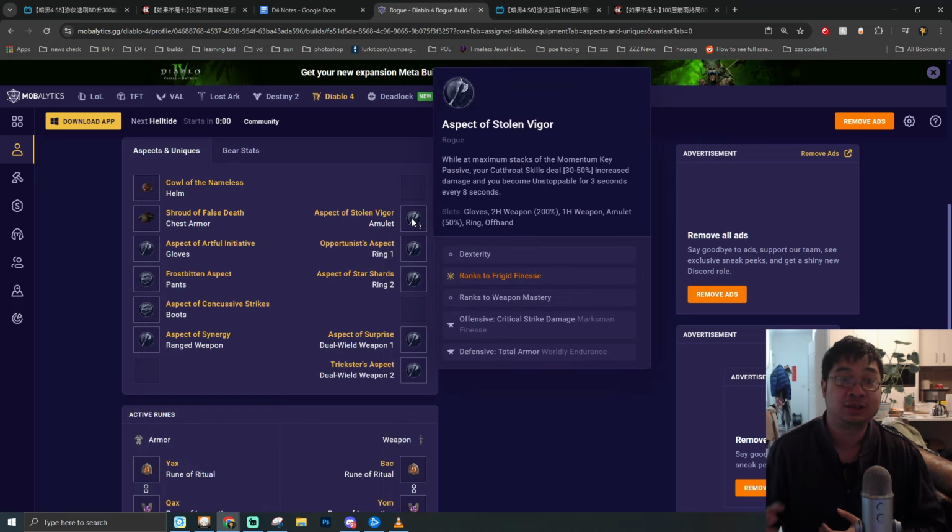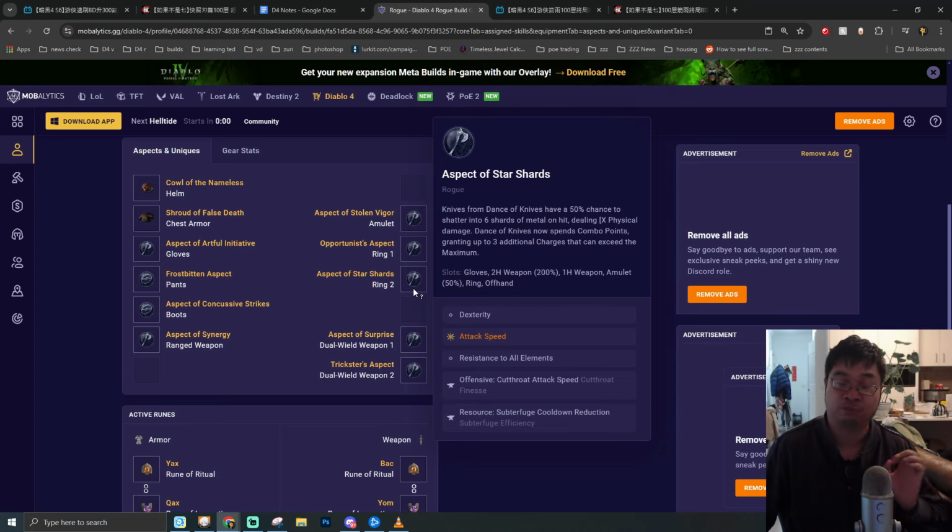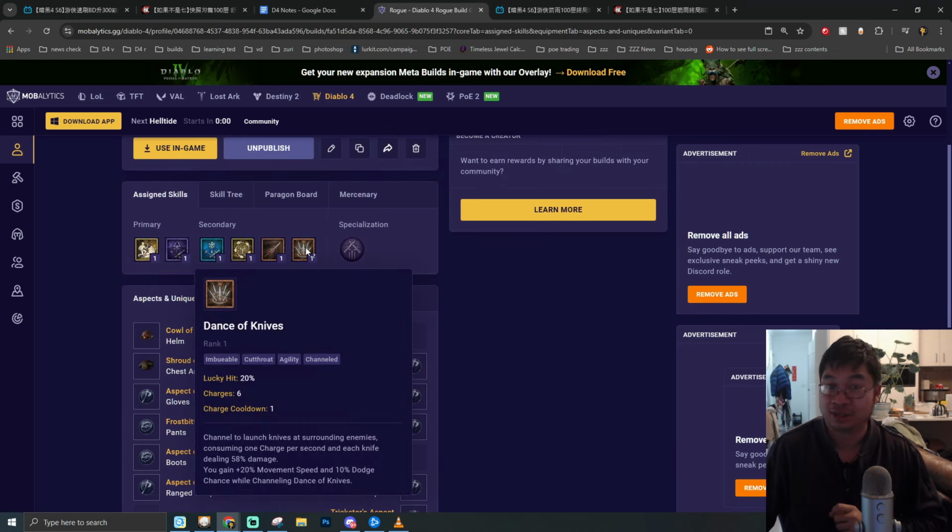Together with the amulet which allows us to have additional cutthroat skill increased damage, and together with the craftings on the cut skill attack speed, we can reach 200% attack speed for this particular build. And from the content creator, if you are stacking attack speed, this seems to be working to give you even higher damage for the Dance of Knives.